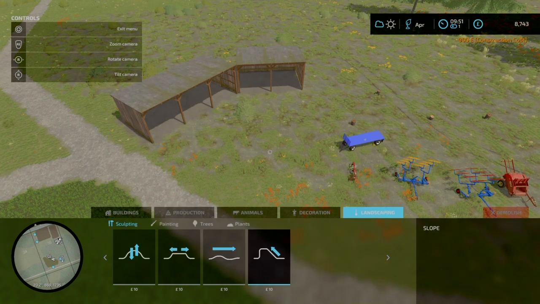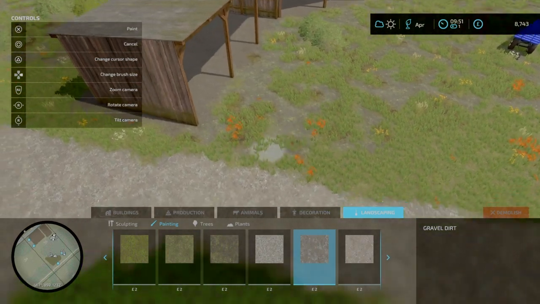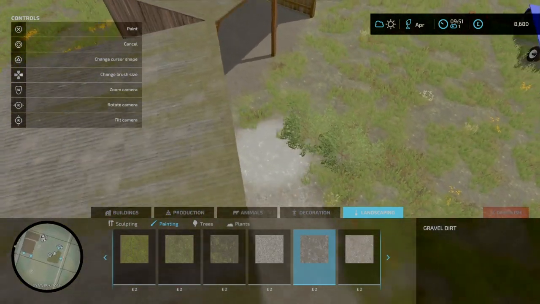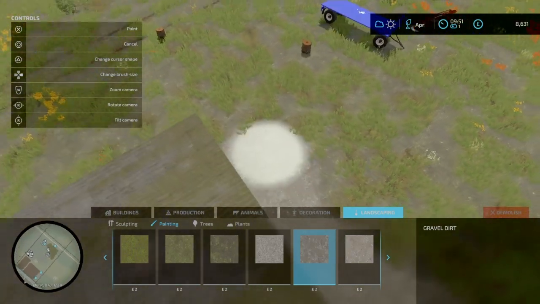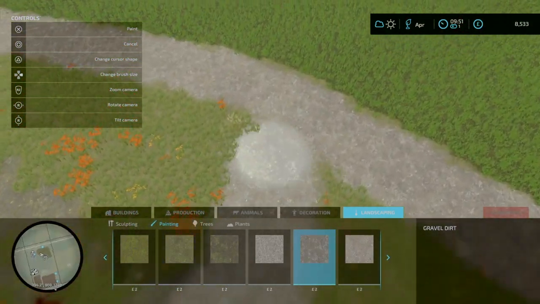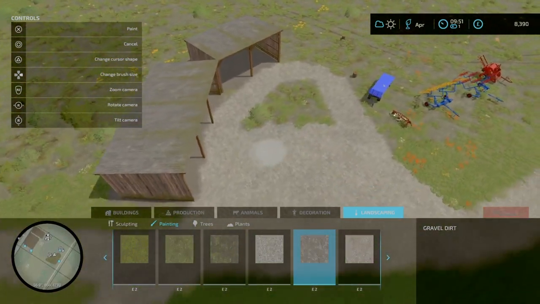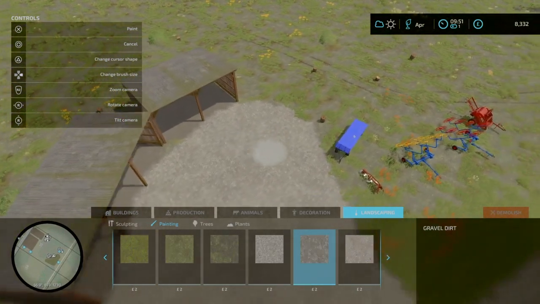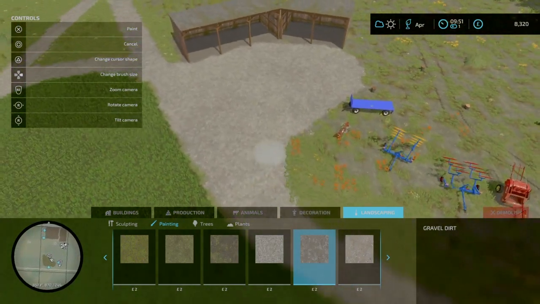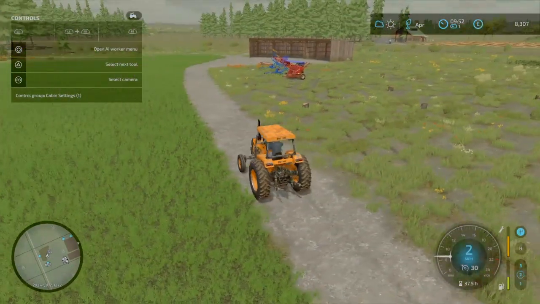And by the looks of it, I've managed to avoid getting any stumps in the area that I wouldn't want them. Let's carefully paint the area in front and get the little curve that we want on it. Then we can get all this area done. Probably want a little bit more of a curve on that. Yeah, that's looking good.